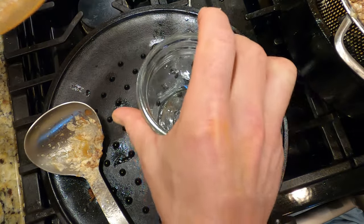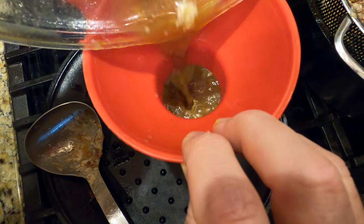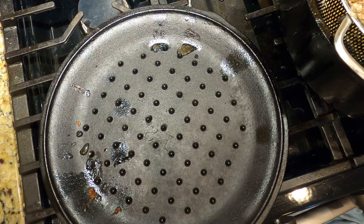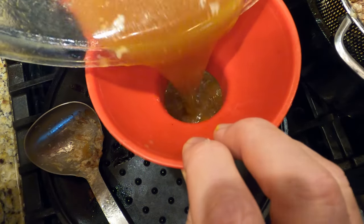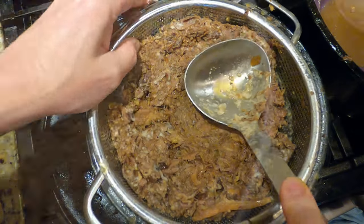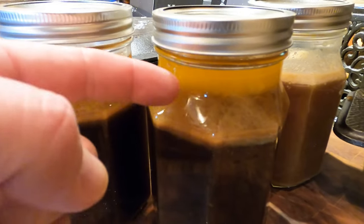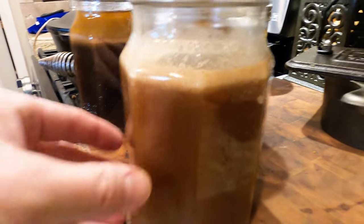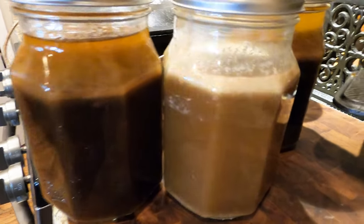This broth is going to gel up like most bone broths when you put it in the refrigerator, but not as gel-like as the pure darker bone broth we already separated. My suggestion is not to mix the dark pure broth with this broth-like wash we created with the two beers — keep them separate and use them in different recipes. This is just extra stuff that would have gone to waste. Bathe, stir, strain, press, jar — and then do it one more time, just press to get as much out as you can. And what do you know — we're done. Two jars of pure beer beef bone broth, plus our beer-wash broth.